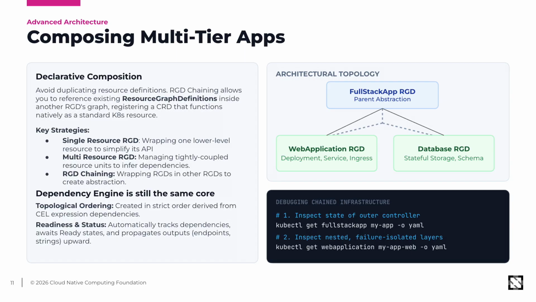You can do things like multi-resource RGDs, what I just showed you, connecting any arbitrary resources together and having them in one API. And then you can combine all of this, and you can have a database RGD, an application RGD, a monitoring RGD, right? Whatever you want, and you can map them all together in one product RGD. This is very cool because it allows you to abstract usual platform capabilities like blue-green deployments or whatnot. You can think of whichever feature, insert here, and you can just abstract things away.